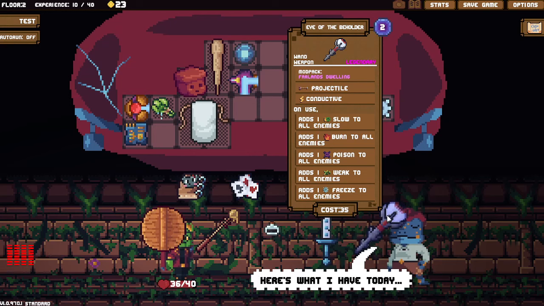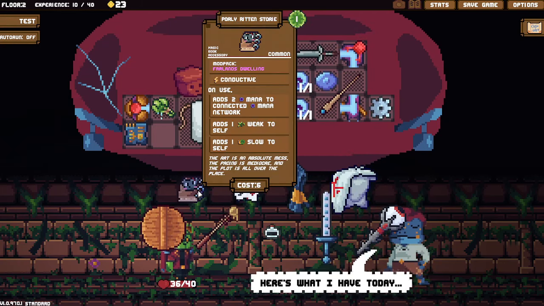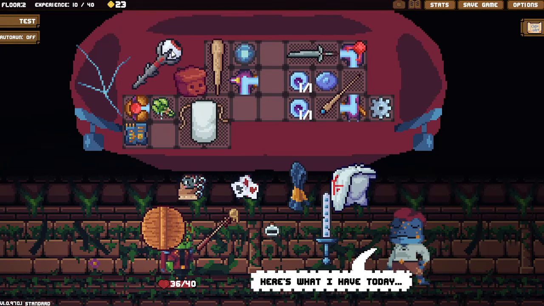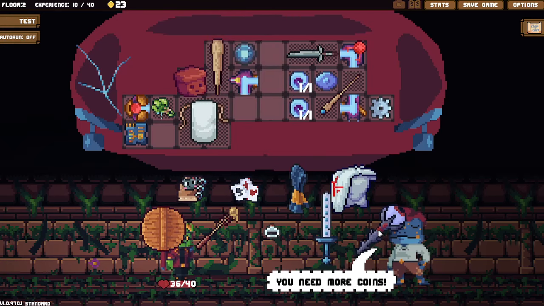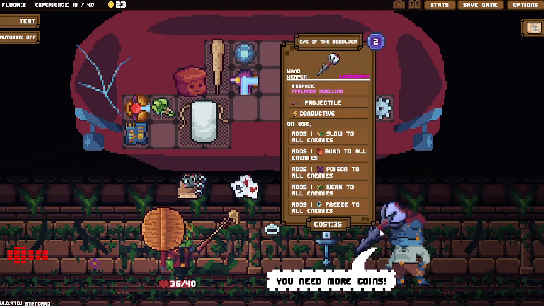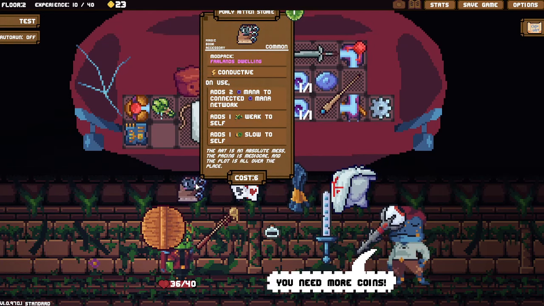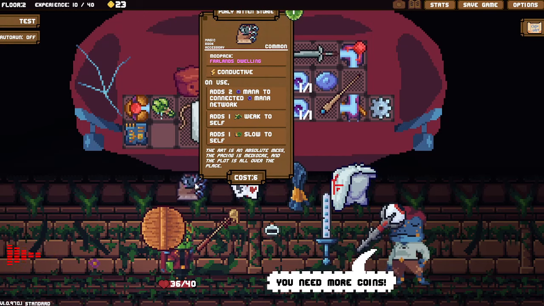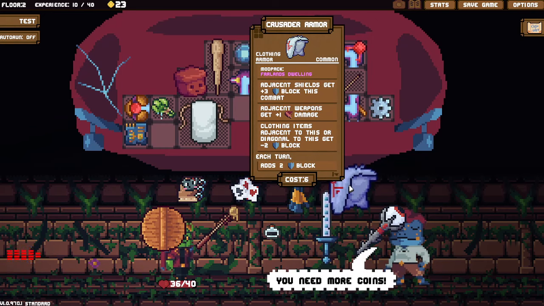Oh, I have the beholder. I remember we used this before. Ooh. Hmm. It does do a lot for 2 mana. If we had some way of regenning mana, I'd be more inclined. It's 2 mana to connect in mana network. It's 1 weak to self and 1 slow to self. I don't know about that.